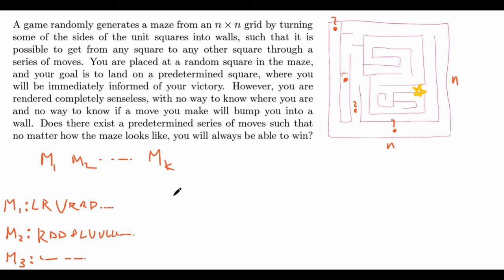And now, we still keep on doing this until we get to mk, where in mk, we first, in our minds, make the series of moves that we dictated with m1 all the way through mk-1. We end up at some square, and then we continue to make a series of moves to get us to our designated square. So, if our starting point was at the top left corner, and the maze that we had was any of these m1 through mk's, then this guarantees that at some point in this path, we arrive at our predetermined spot.